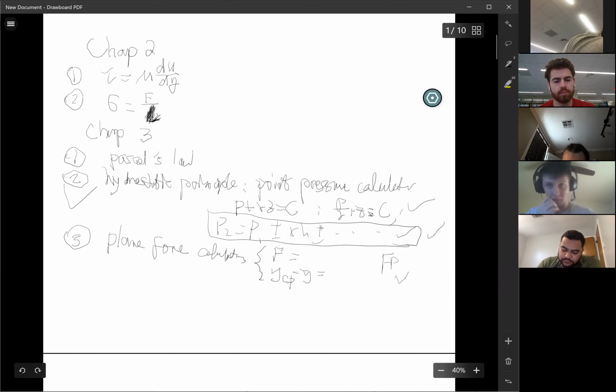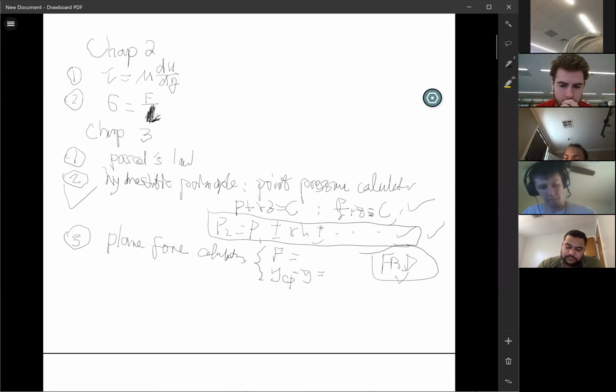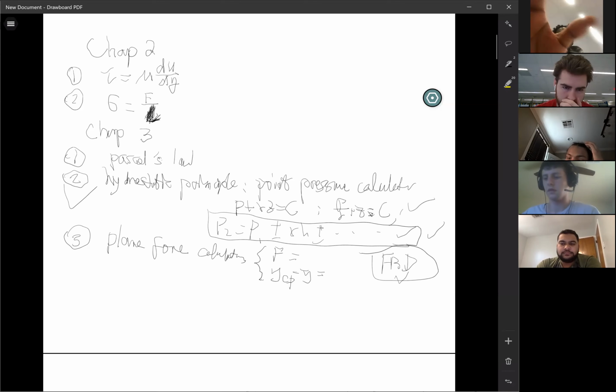FBD. Again, I want to write one more time here. We practice a lot, and that's the focus of my class. Also, one of the focuses is to make you know how to draw a free body diagram correctly. It has to be correct. You can't stand any error in the free body diagram. If you have any error, everything after the free body diagram will be wrong, because your equation is based on the free body diagram.